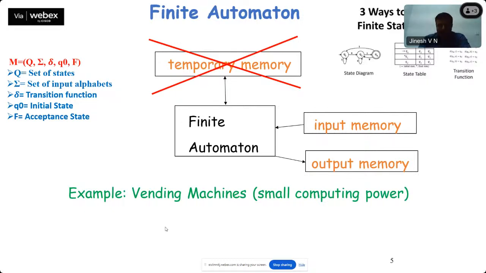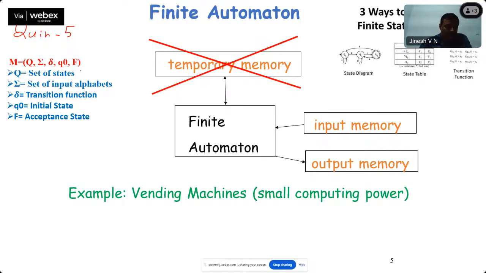Again, the machine concept. You will not have any temporary memory, so you will have one input. You will be giving input to the machine, the machine will be processing, and you are getting an output. We are using quintuple representation. Quintuple, quin means five. The word quin means five, so we are using five tuples or five entities to represent the machine. This we will connect with our machine concepts. So Q, sigma, delta, Q0, F.